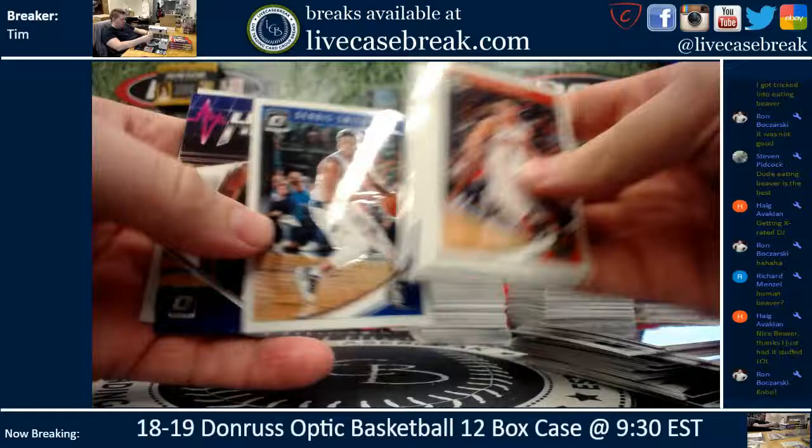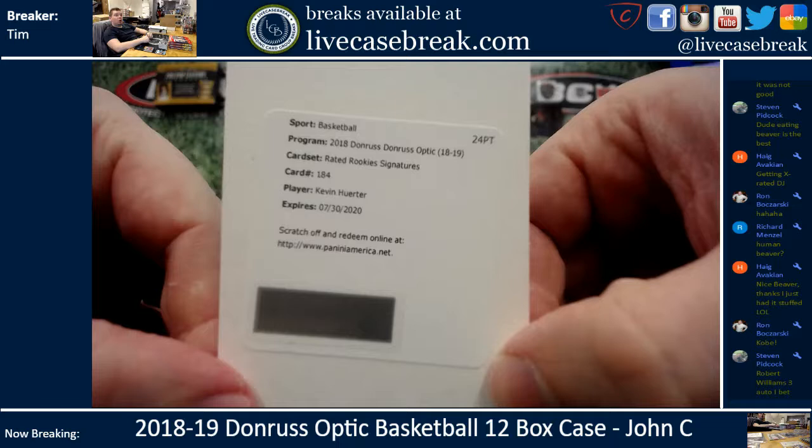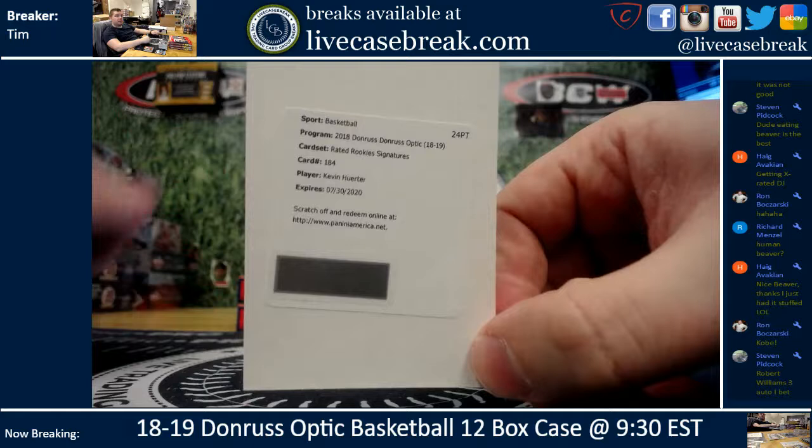All right. Fifth autograph is Kevin Huerter. They could not get him live, I guess. Rated rookie Sigs, Kevin Huerter. So the Hawks kid. Weird they didn't get him live. Hurry up.